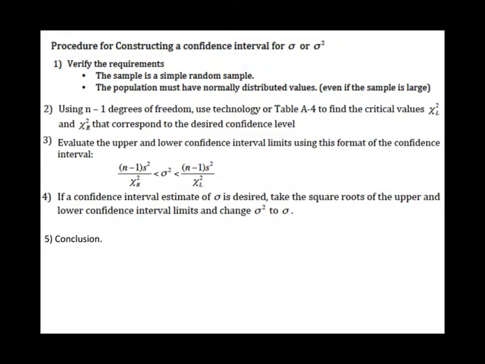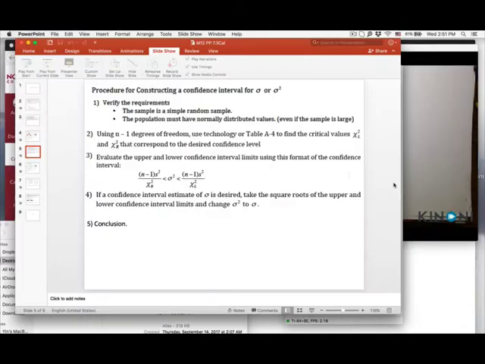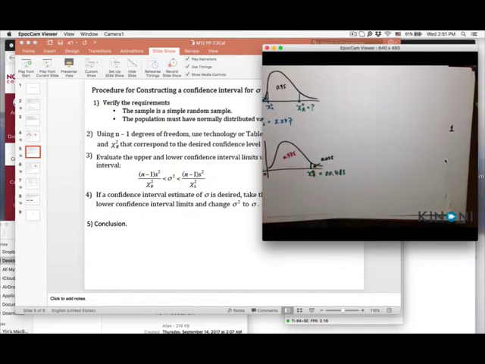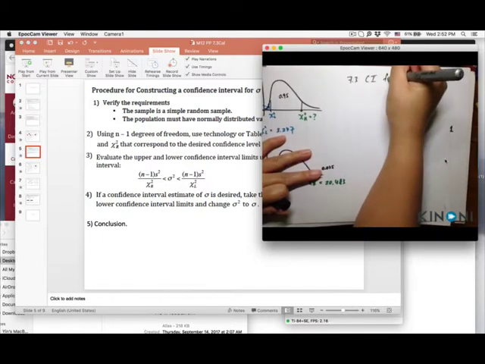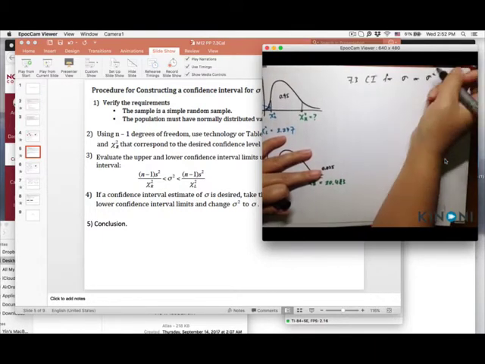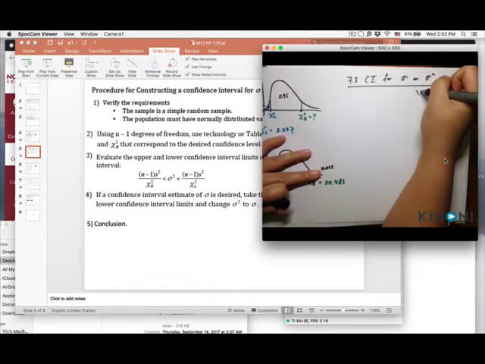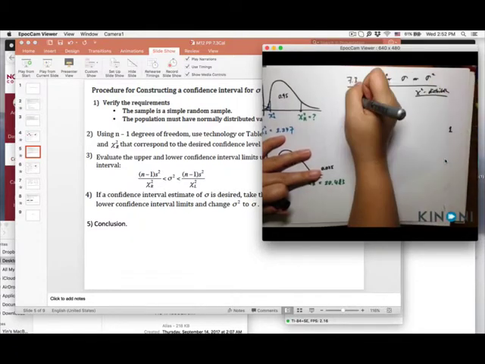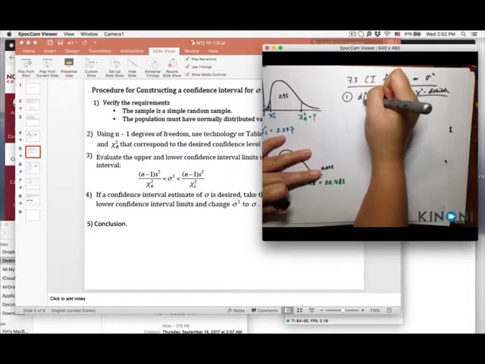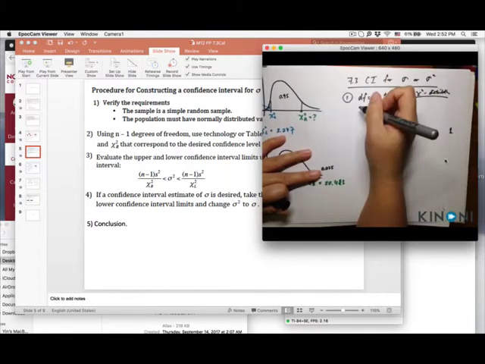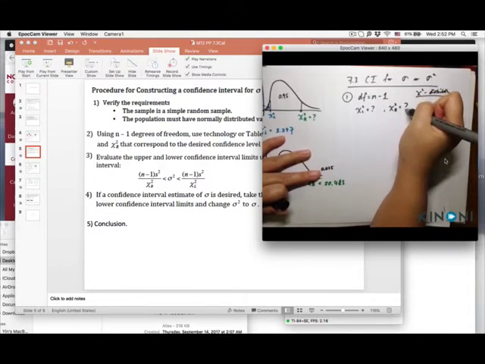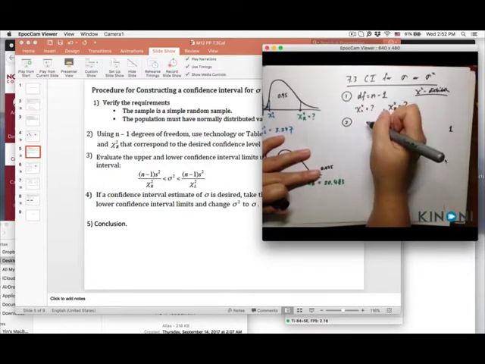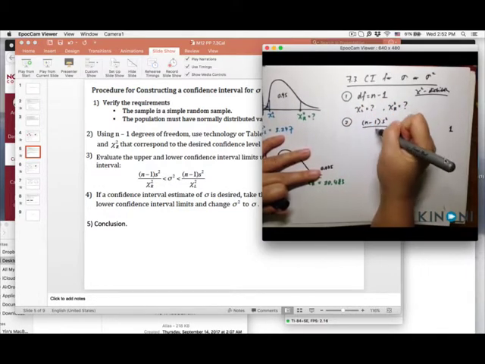Okay, let's try one example. I could write down the steps in here, just like in class. Section 7.3, confidence interval for variance or standard deviation. We're going to use the chi-square distribution. First, find the degrees of freedom, n-1, and then find the critical values, chi-square to the left, chi-square to the right. Second, plug into the formula to construct the confidence interval.